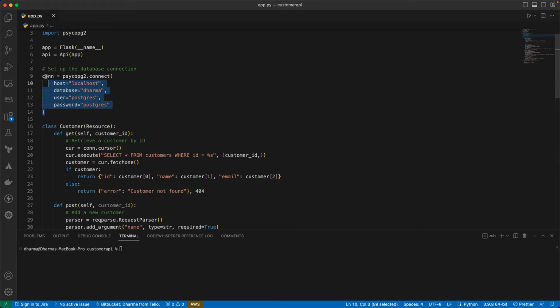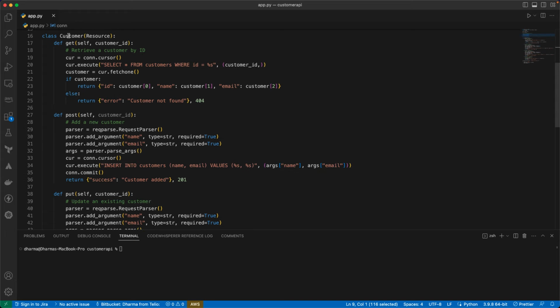So I'm trying to connect the DB here. This is for pushing and getting the data. Okay, and next this is the customer module. The class name is customer. And create customer, this is just a select star from where ID, customer ID. This is a get call. What is exactly happening is select star from customer where ID. So whatever the ID you send, it will get the value and return. It will just show us a JSON.